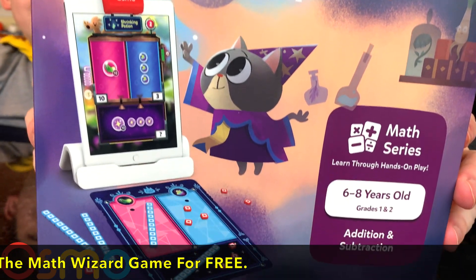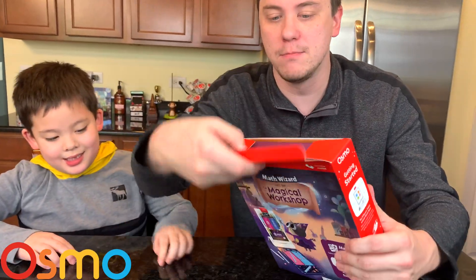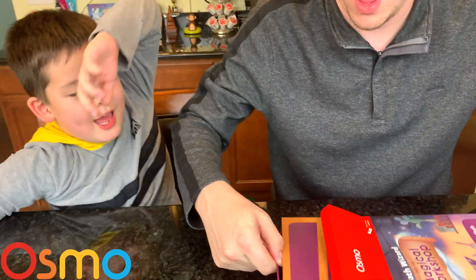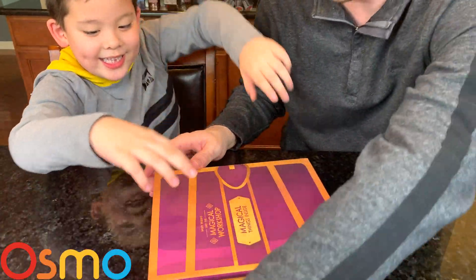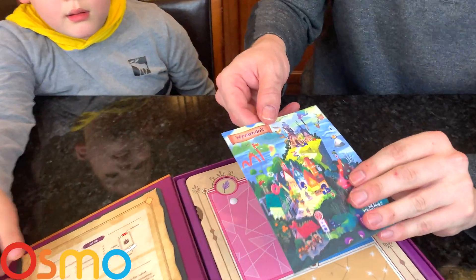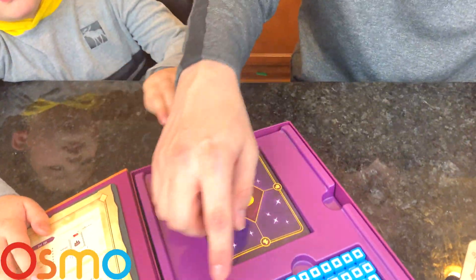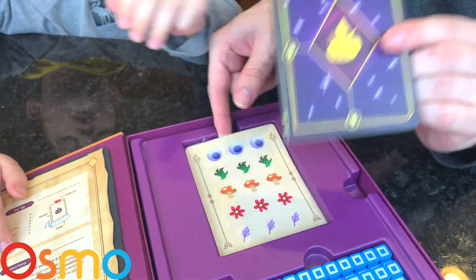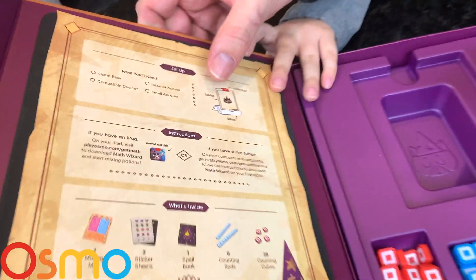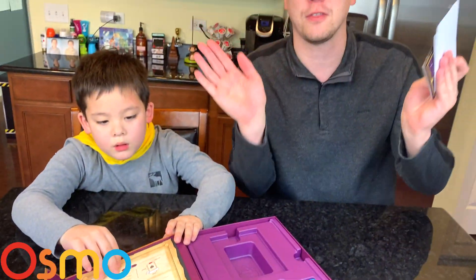This is a self-guided learning tool that can help your children build math confidence. Let's open the box and find out what kind of magical wonders await inside. Inside you'll find your guide to Wyverndell, a mixing mat, counting cubes, a sticker sheet, a spell book, counting rods, and a guide to everything inside and how to set up your tablet. So let's set it up and have a mathemagical adventure.